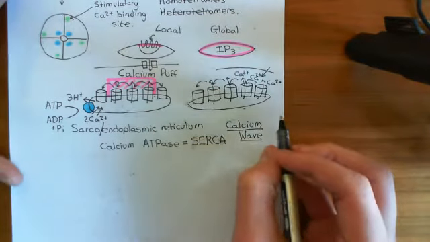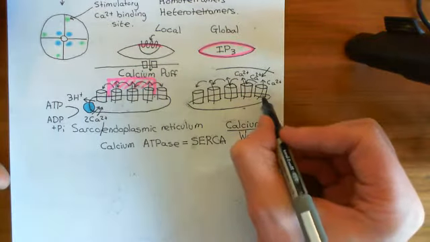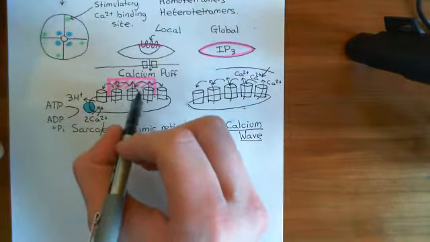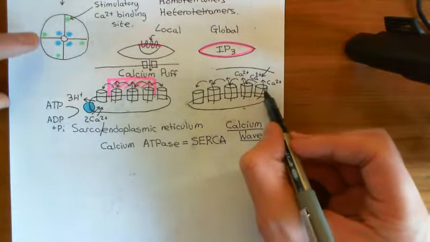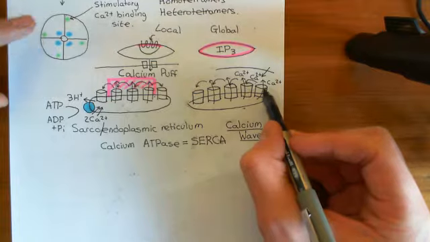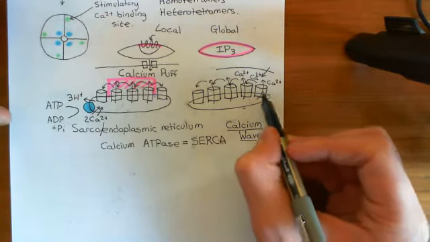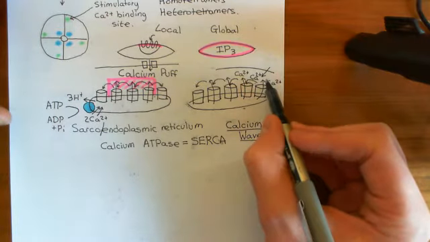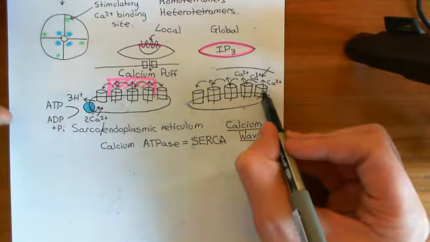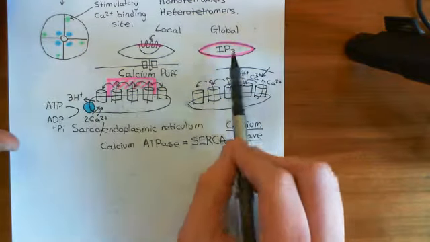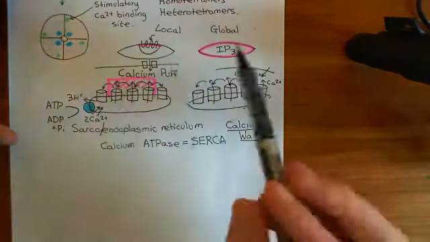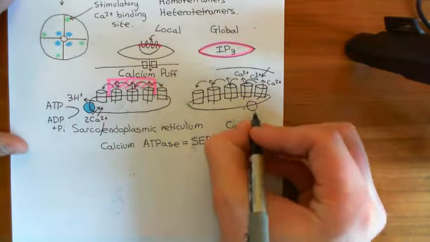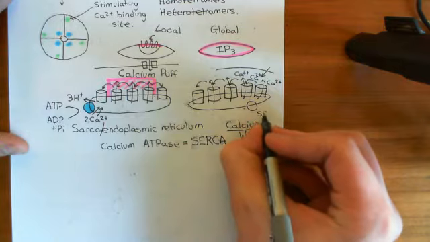Now, just as calcium, once it got to a certain level in the cytoplasm, went from having a stimulatory effect on these IP3 bound IP3 receptors to having an inhibitory effect, the same happens here. So once the calcium has got to a certain level in the cytoplasm, it will start inhibiting the IP3 receptors and they'll start closing. So each one of them will start closing, okay? And then what will happen is the SERCA pumps will be working very hard to return the calcium into the ER lumen.